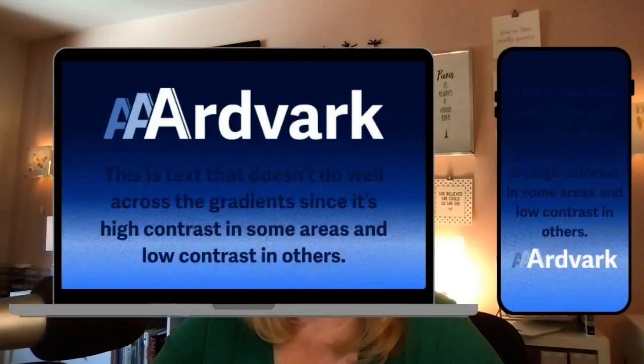And be especially careful of that if you're using images or gradients or something like that in the background, keeping in mind that on a responsive design that's going to be shifting around on different screen sizes, that text could be over any part of that image. So you have to check all different screen sizes to make sure that there's enough contrast, whether you're on a little mobile screen or on a big desktop screen or anywhere in between.